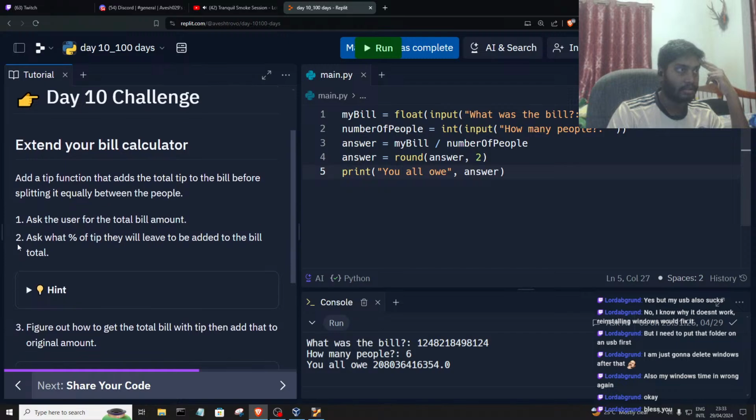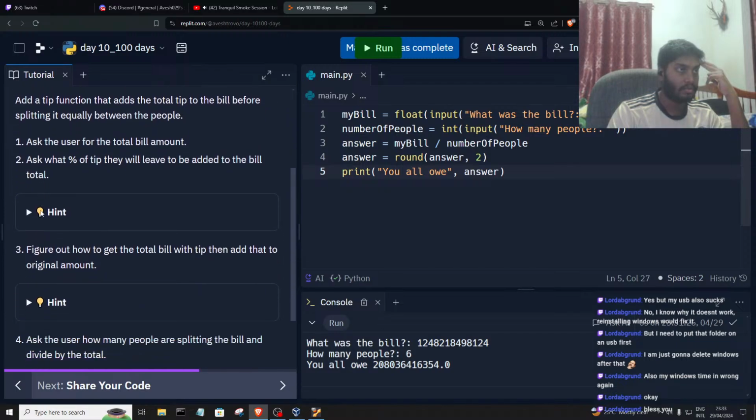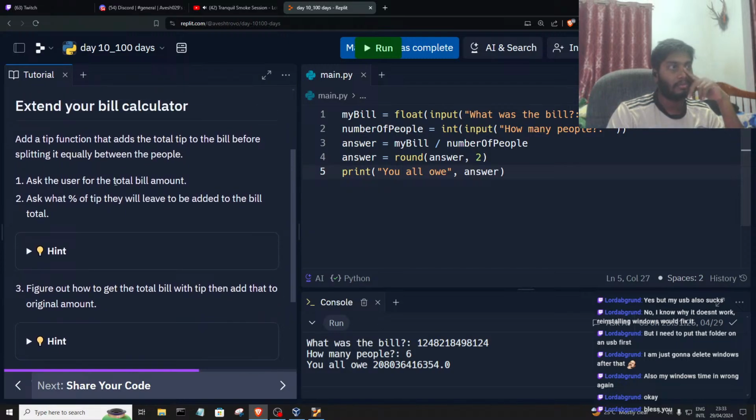Extend your bill calculator, add a tip function that adds the total tip to the bill before splitting it equally between the people. Ask the user what the total bill amount is, and ask what percentage of tip they believe should be added to the bill.